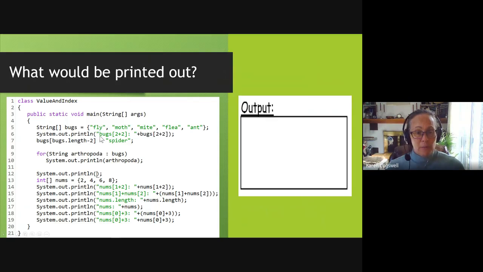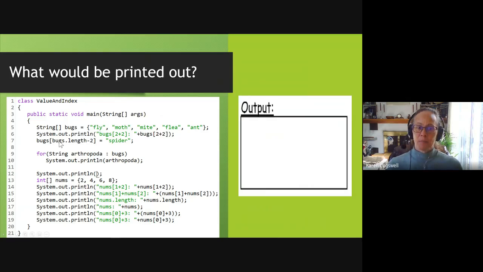And I want to print out bugs at 2 plus 2. Okay, so it's going to say what's in the quotes exactly the way it is first, and then we're going to concatenate bugs, and then in the square brackets, 2 plus 2. In the square brackets, we have to have an index, so we have to count. We have to actually add and do 2 plus 2 to get 4, and then find index 4. So 0, 1, 2, 3, 4. We should print out ant.